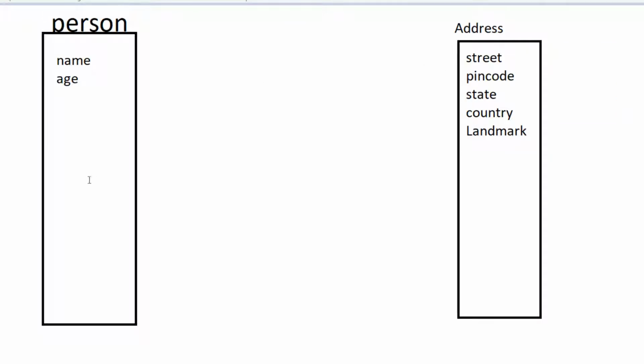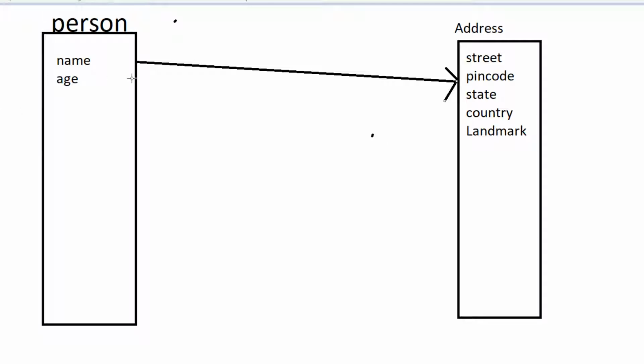So many things come inside an address. Whenever I am calling a person's name, I also want that person's address. So for that I have to connect this person entity to this address entity. For that I have to use different types of joining type.